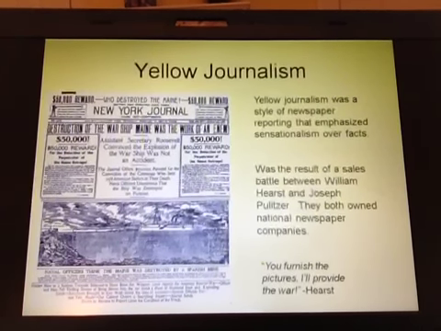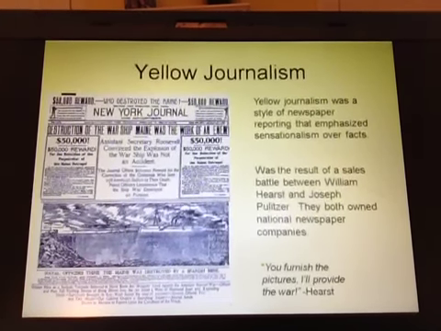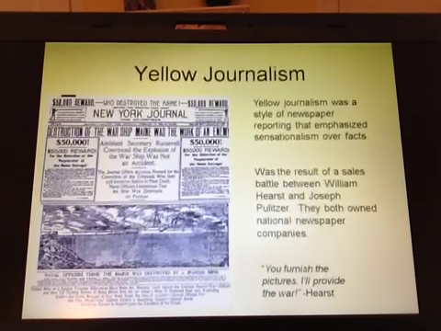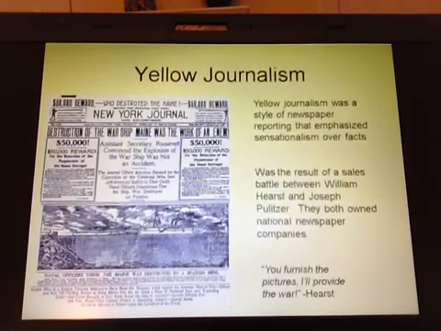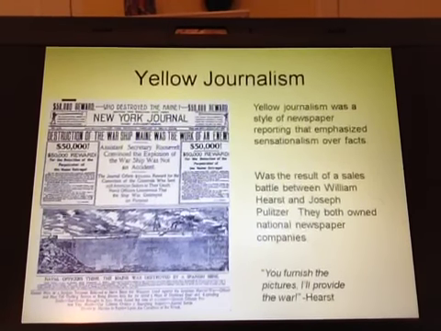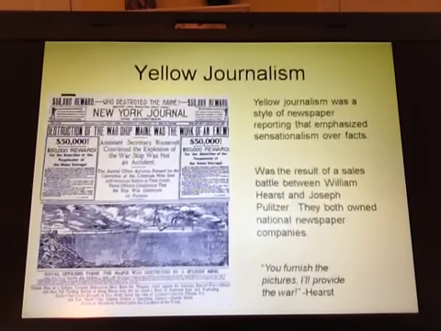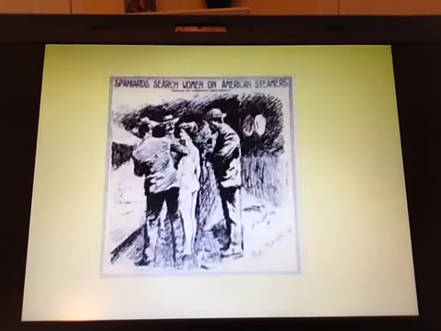The idea was that a war would really sell a lot of newspapers, and so Hearst really wanted a war to cover, and he's going to get that opportunity by printing a lot of pictures from Cuba and kind of exaggerating claims and drawing things out of proportion so that he can in fact bring about a war that will make profit for him. Okay.